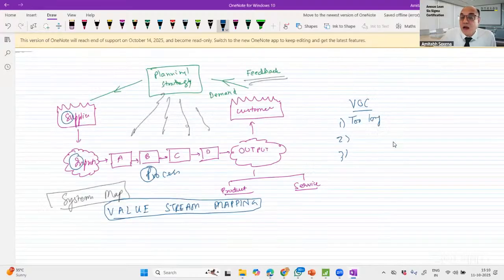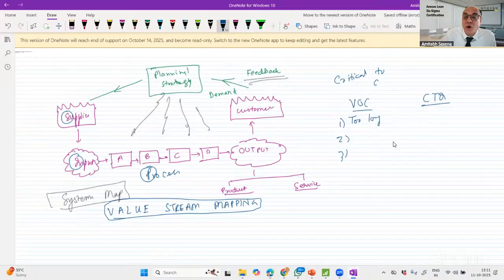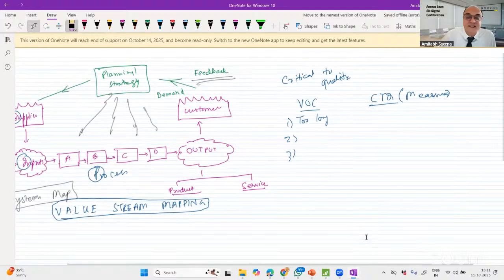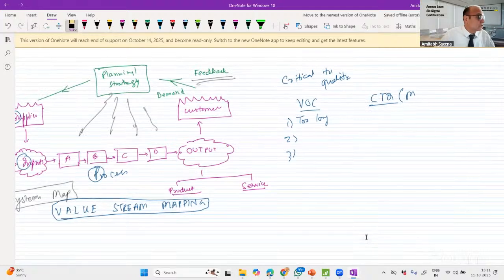You have to identify a measure. We call it a CTQ, critical to quality. Critical to quality. You can write, or I can write, critical to quality measures. These are the measures. Sorry, I'm not able to write very clearly. I'll just change it a little bit. Sorry for that. And if you can inform all my people that I'm conducting a session, so here, measure.